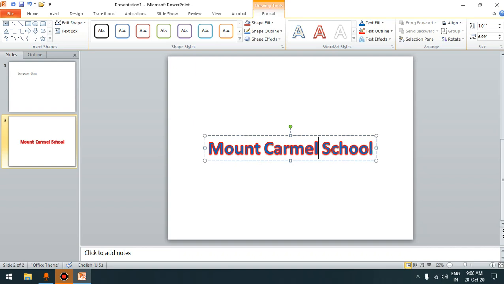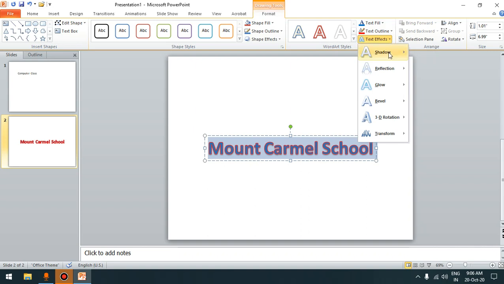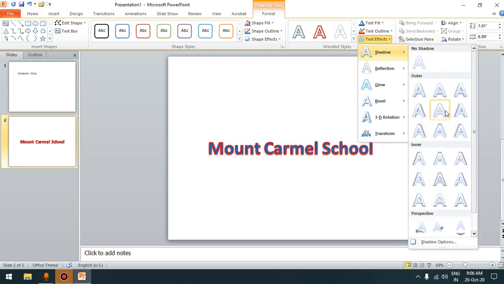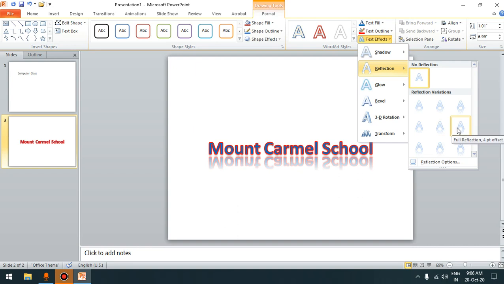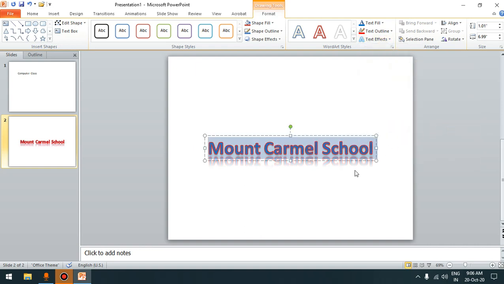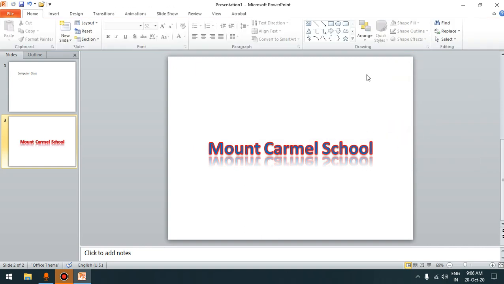Similarly, there is one more text effect that we can add. We can format this WordArt using these features. There is a Text Effect option. If we click over this, there are options. We can add shadow, if I want to add some shadow effect. Or if I want to add reflection, here these are the reflections, so we can apply any one. We can see the preview here. I'm going to apply this one. So now reflection is applied to the text.